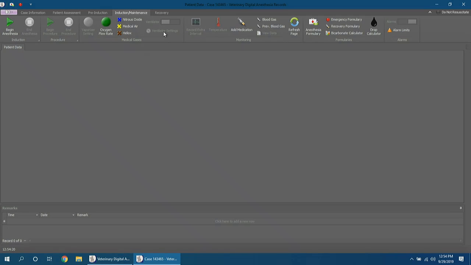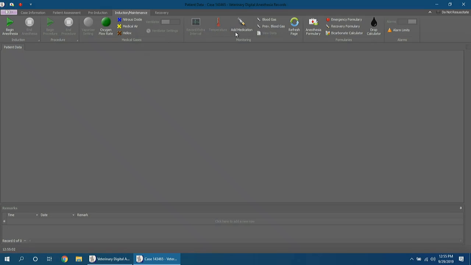When one begins a case, a dialog box for vital signs data, heart rate, respiratory rate, pulse oximetry, etc., will automatically open at user-defined intervals, usually every 5 minutes. After that data is entered, it will be plotted and displayed graphically on the record. If one wants to record vital signs data earlier than the next scheduled entry, then one clicks on Record Extra Interval to open the vital signs dialog box. One is asked to record body temperature at 30-minute intervals. Similarly, if one wants to record body temperature earlier than the next scheduled entry, one would click the temperature icon.